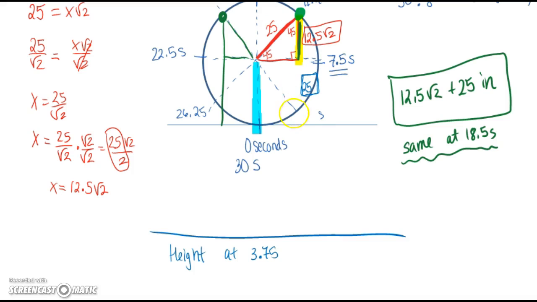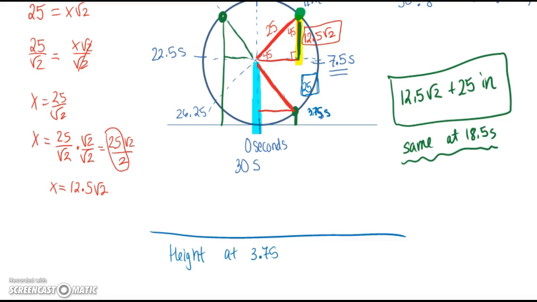Here's our gum. We want to find that particular height. And again, we know that that is at 3.75 seconds, right? So maybe we'll leave the number there. Okay, so we need to find the length of that segment. Now, if we again draw a triangle, and keep in mind that we're going to draw from the gum to the center, and that's the radius of the circle as well. And then we can use that as a hypotenuse of our triangle.